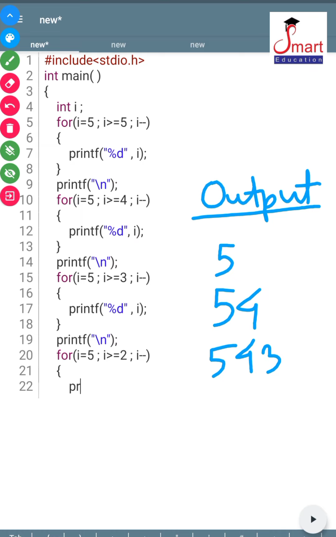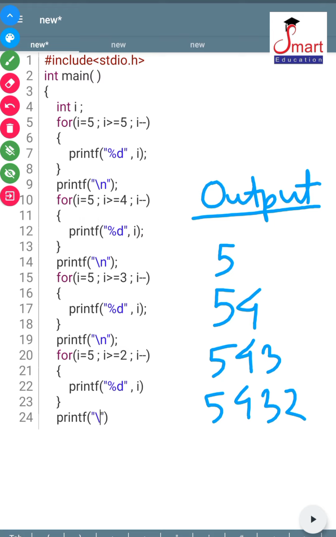Then you write here printf, within the bracket just display the I variable only, %d, then comma, then the I variable, come down, curly brace. Now you have to see, after writing these statements, our 5 4 3 2, up to here this program we have completed. Now we have to give the line break, means the new line. So here you write \n again to come to the new line.